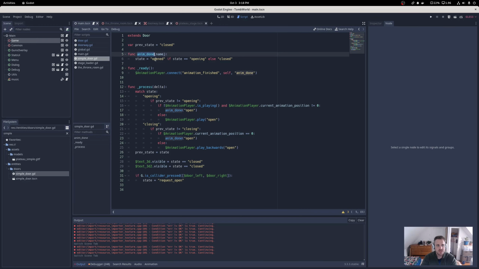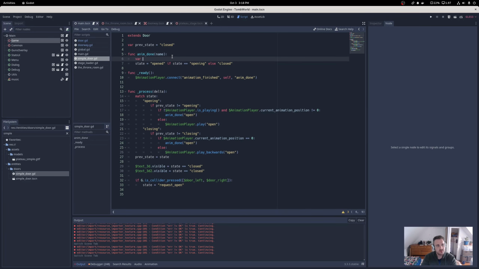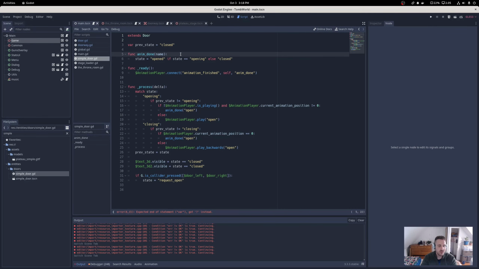And that's where we say, well, if the state, okay, this is an insane Pythonism. This is a ternary operator. So in most programming languages, you do like var x equals true question mark 1, otherwise 0, right? So that means if true, then 1, else 0. In Godot, you read it backwards.